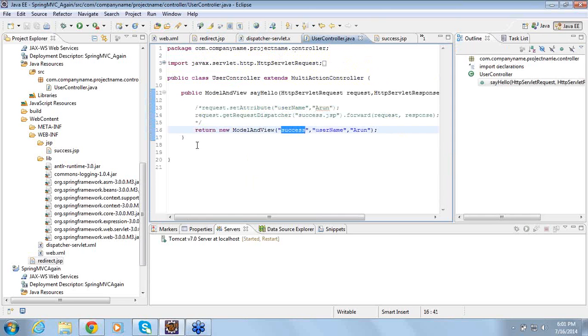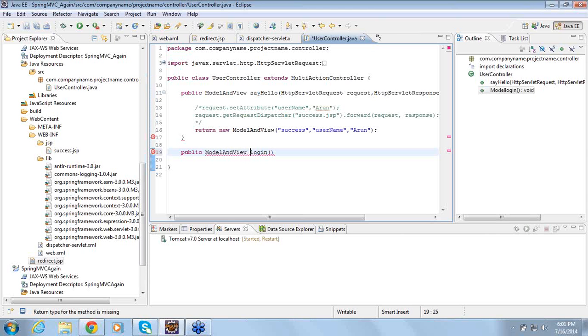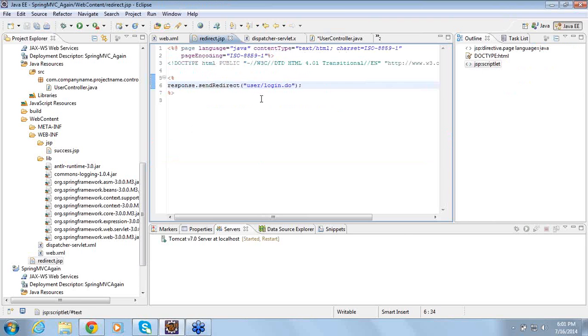In this itself, I would like to define a login method, or you can call it a register method also.